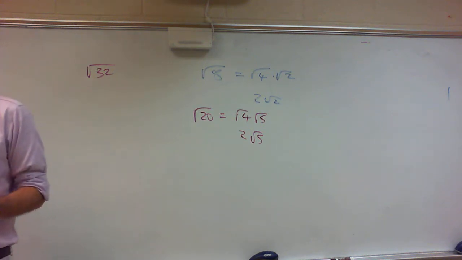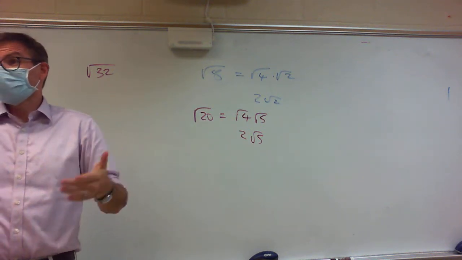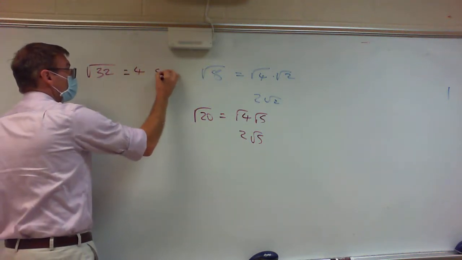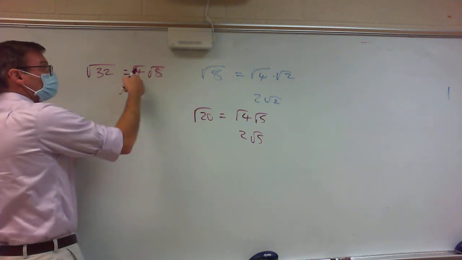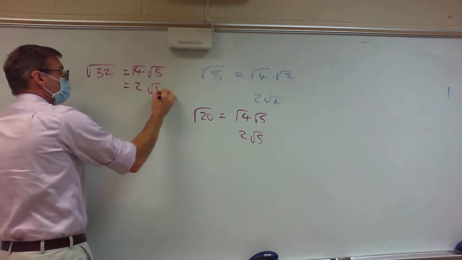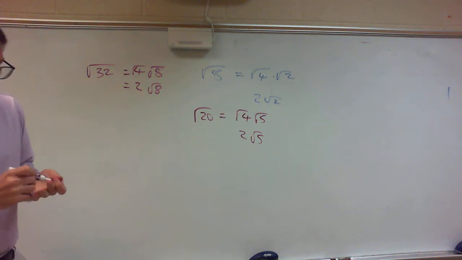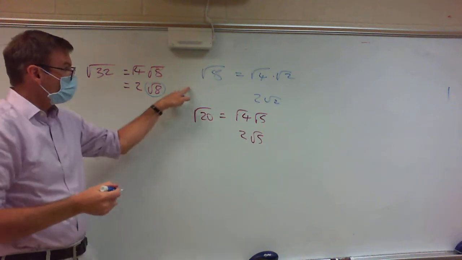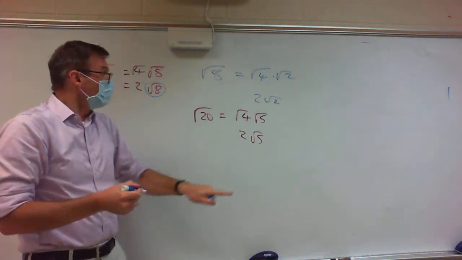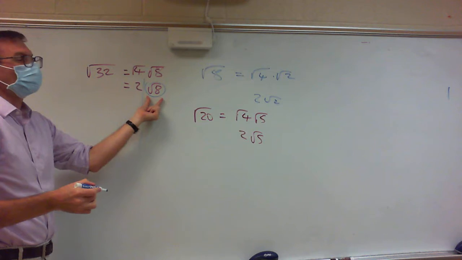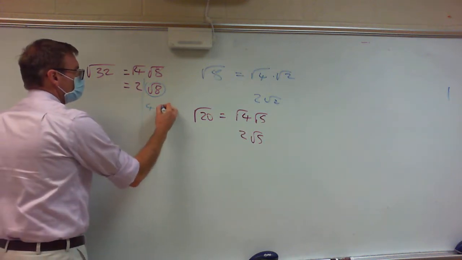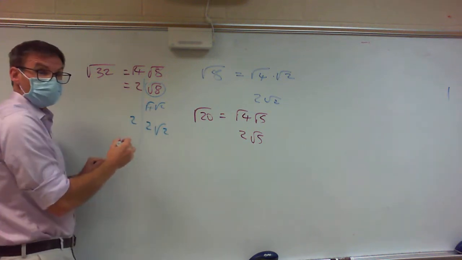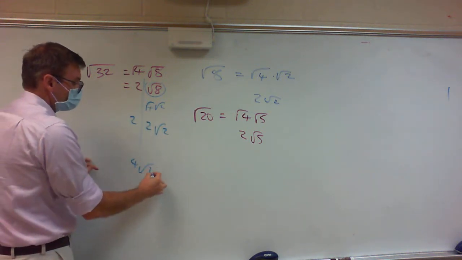I'm still going to think of a perfect square and what's left over, and you could think, well, 32 is 4 times 8, and you're absolutely right. I can break this up as 4 and 8. I take the square root of each, so the square root of 4 is 2, and then I get the square root of 8. But then I have a problem. Well, not a huge problem, but the square root of 8 we can simplify, because I've already made you do that. So you ignore the 2 and think, what's the square root of 8? That's 4 and 2, which gives me 2 square roots of 2. I still have my 2 from here, and so my final answer is 4 square roots of 2.